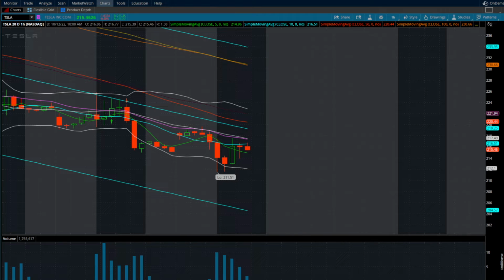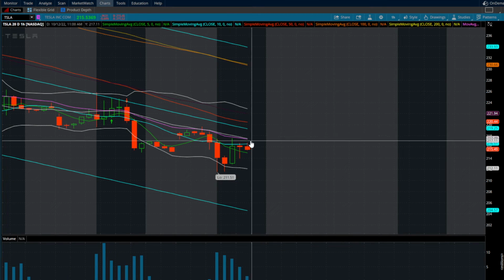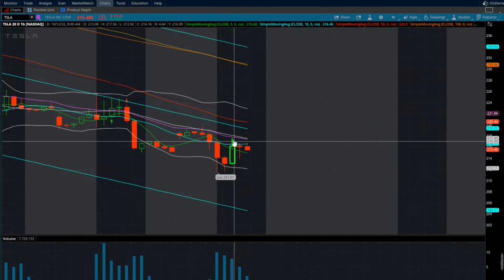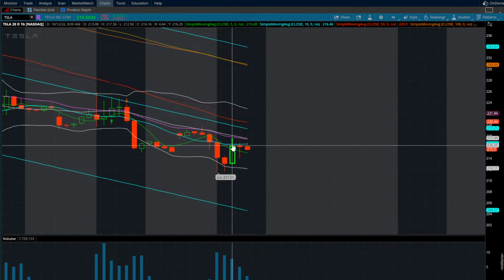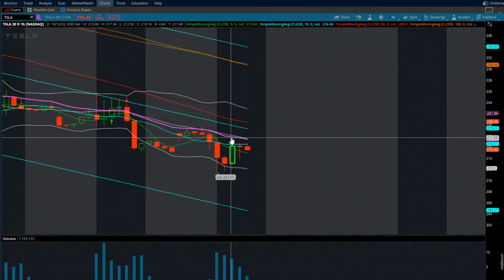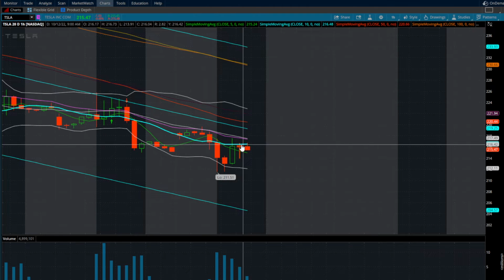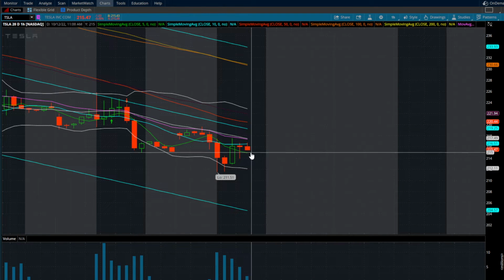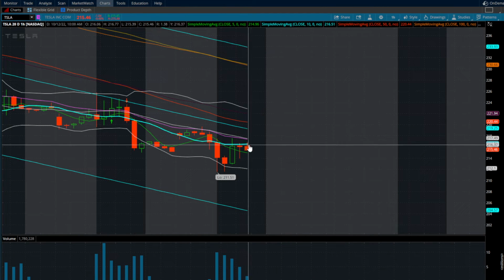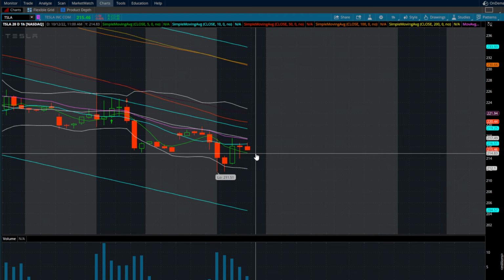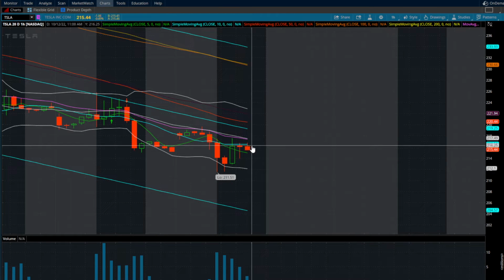So what we're looking at here is the 20-day moving average on the 1 hour time frame. You can see 2 hours ago at 8 a.m. Pacific Standard Time, we ran our heads straight into this 20-day moving average, got rejected, came back down and fell below the 10-day moving average, and now we're just trickling back down. So this range here is starting to get extremely tight. We are trapped between the 5 and the 10-day moving average.